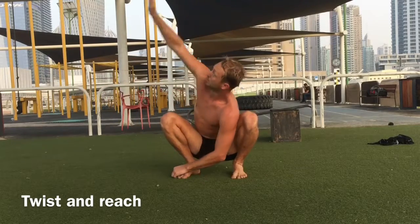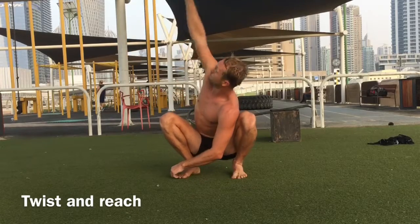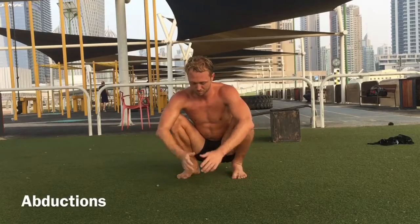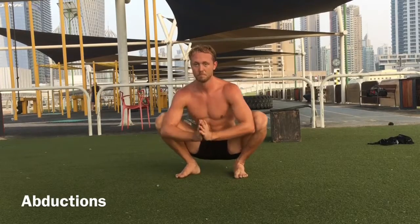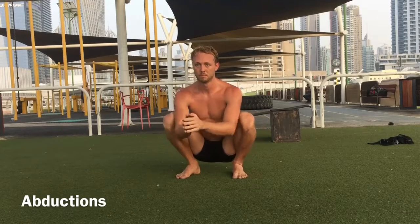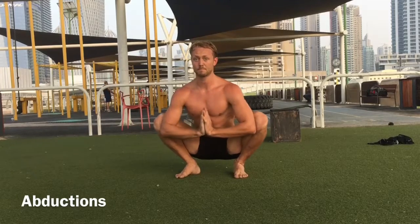So trying to look absolutely vertical so I get that 90-degree twist in my thoracic spine while trying to actually stay quite upright. Now I'm going to push my knees out into abduction, so I'm using the corner of my elbows against the inside of my knees there to kind of drive those out. Drive my chest up as I do these.